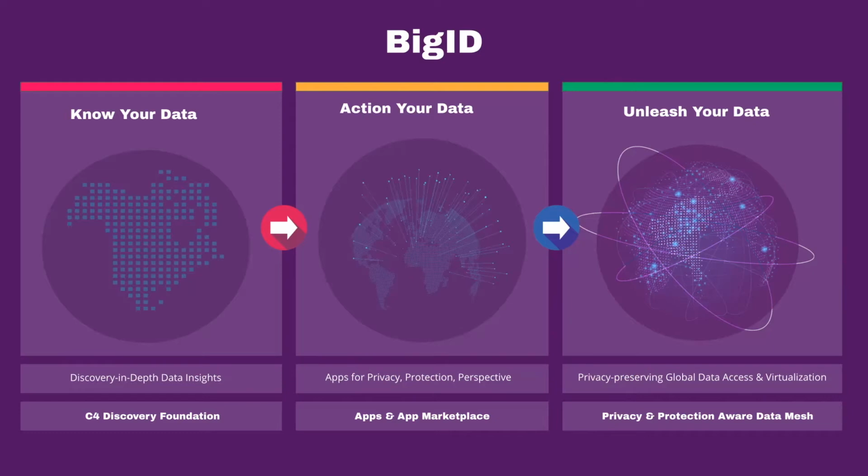And the last thing is just the ability to unleash your data, right? Based off of the core findings, based off of your ability to action on top of your data, we are providing this global data access and virtualization to be able to provide you with a complete understanding from a privacy standpoint and protection standpoint of your data holistically. So you can really start to take action on top of everything that is found inside of the BigID discovery platform.